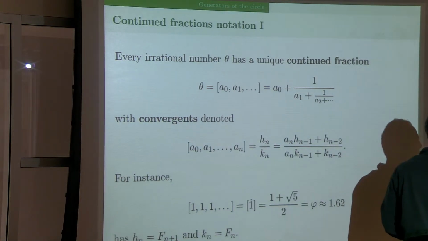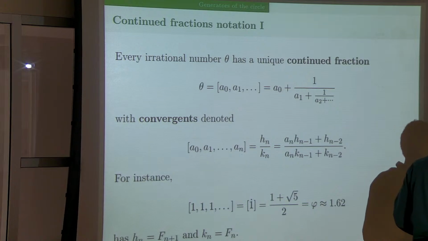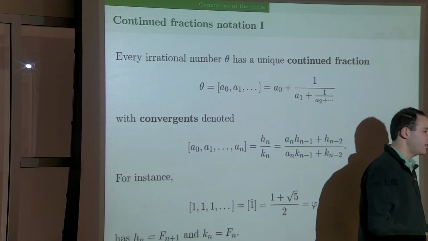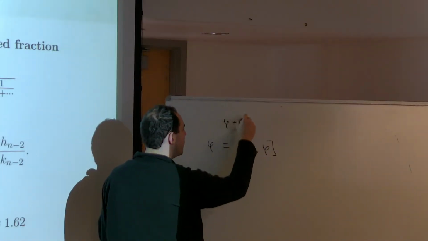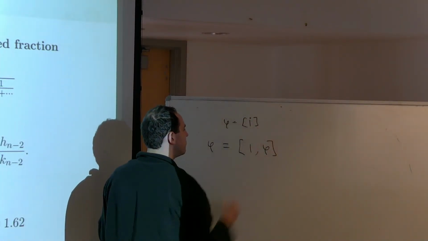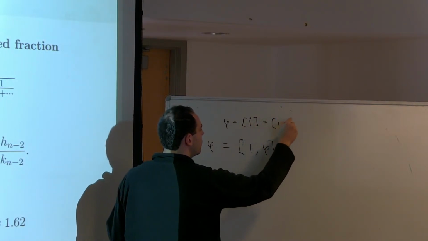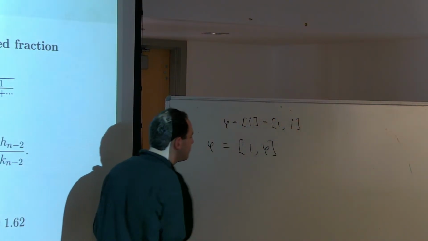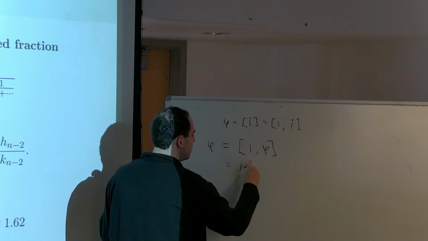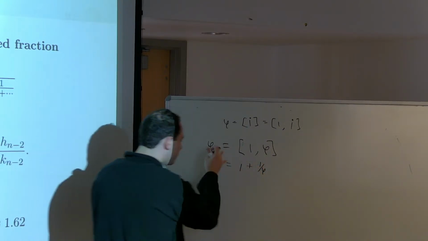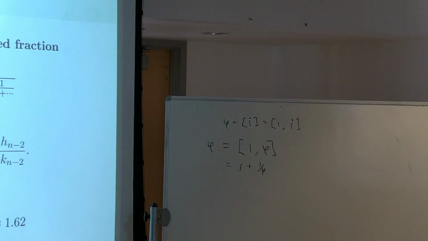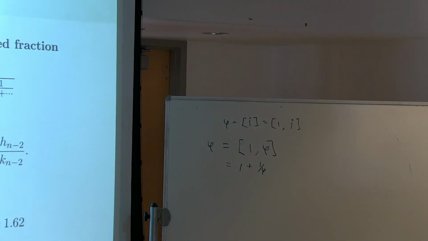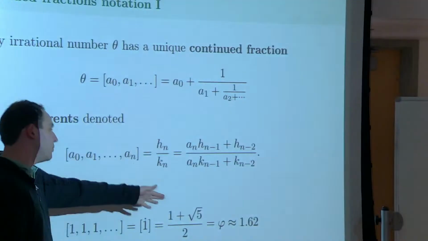So we have phi like this, because we're able to replace the 1, 1, 1, 1, 1, 1 with phi itself. Phi is defined to be 1 dot, which is equal to 1 comma 1 dot. And this is 1 plus 1 over phi. Then you solve for phi, using the quadratic formula or however you like, and you come up with this number, and it's about 1.62.